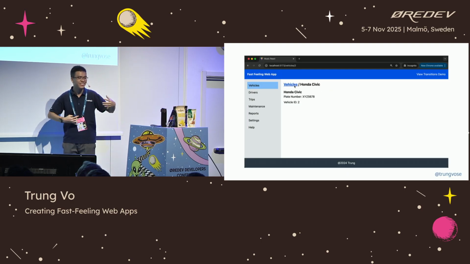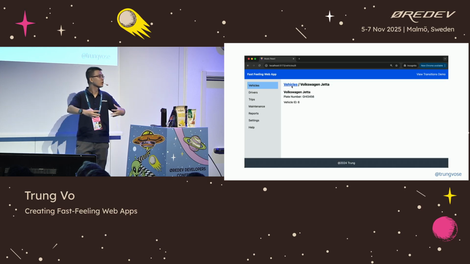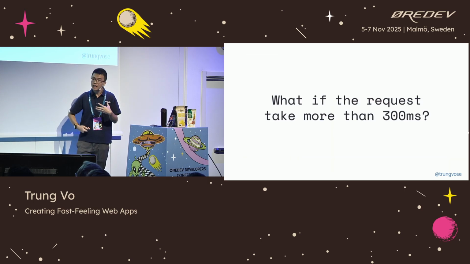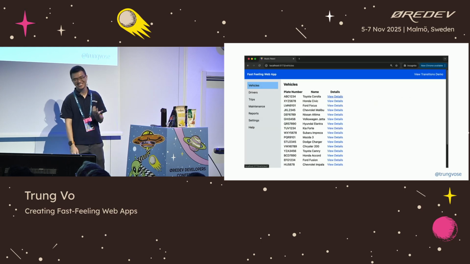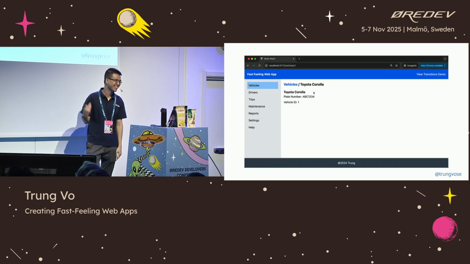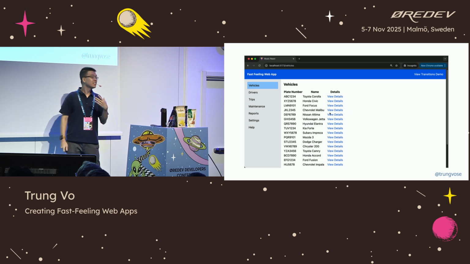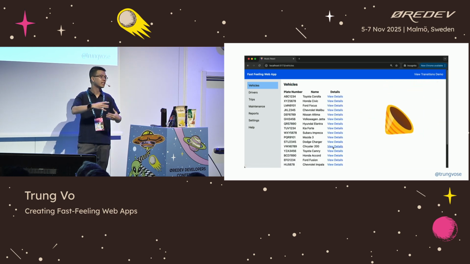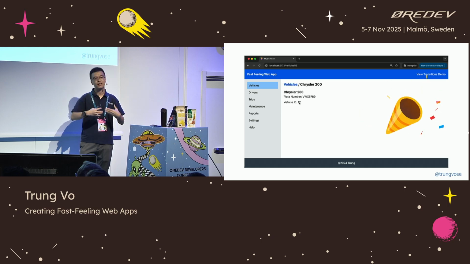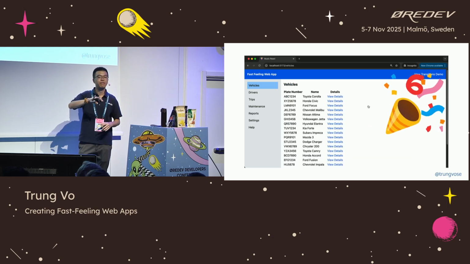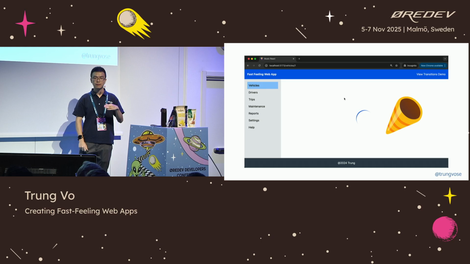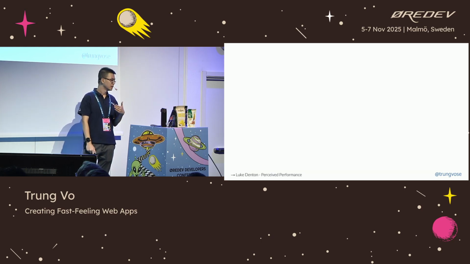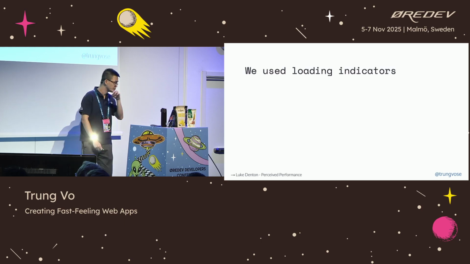I'm not sure if you feel anything. It's just the spinner is not there when it is fast enough. But what if it's taking a bit longer? Oh, sure. Let's take a look. You saw it. The thing is it is not triggering immediately. It does have the safeguard for you. So for the last 5% of users, if it's slow, then sure, they will see something. They will be engaged.